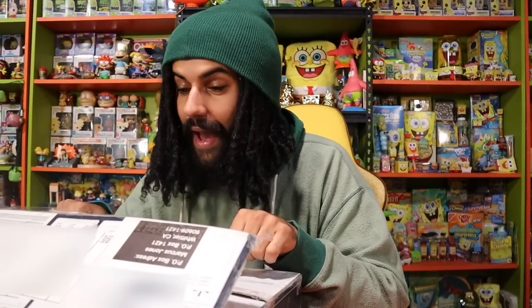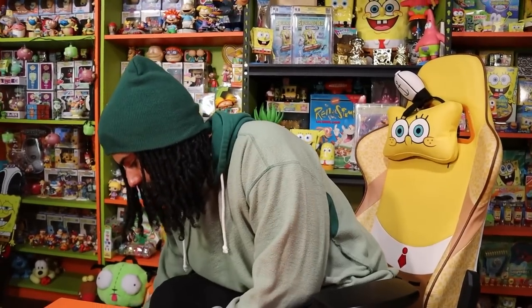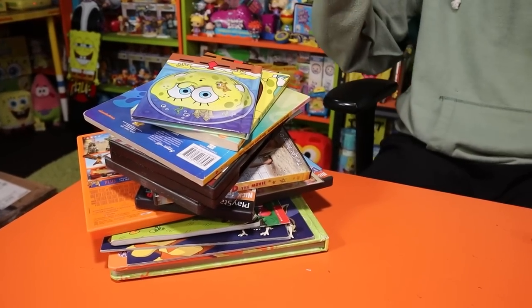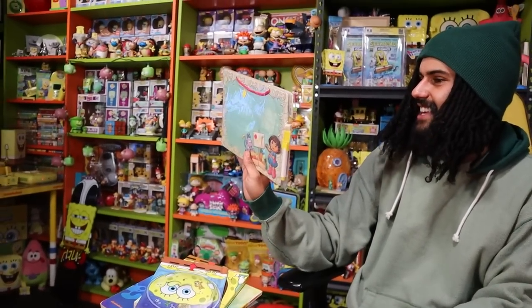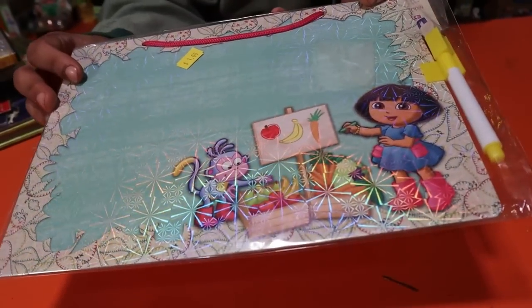There's a lot of stuff to go through guys, so we're gonna try and keep it quick. At the end we're gonna label absolutely everything. It looks like we have a lot of books and a lot of media. Let's grab a big chunk out here — dang, we have a lot of stuff to go through. Dustin, shout out to you, thank you so much. There's such an interesting variety of stuff in here.